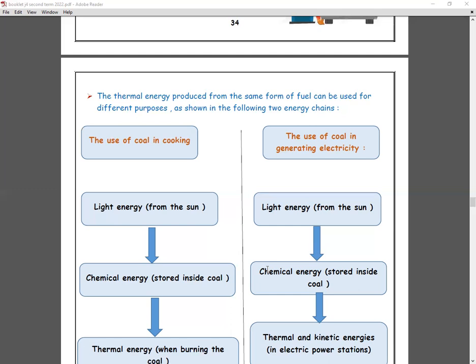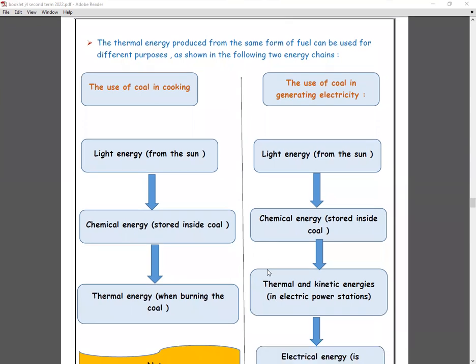After that, these green plants die. Then we bury them rapidly, which means that we put them inside the soil. After a large amount of time, maybe reaching millions of years, we say that trees are converted into coal. So now energy is transferred from the green plants into the coal.